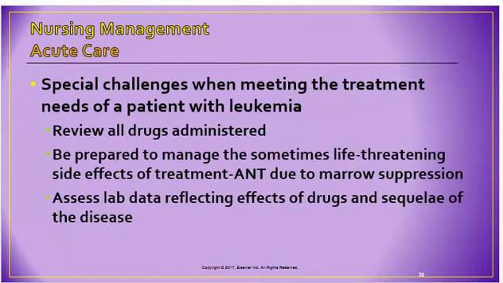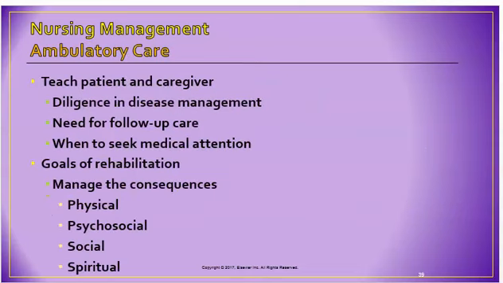So, drugs, and drugs. Trend your labs. Notify your physician of any changes. Teach the patient, but also teach the caregiver. They have to stay on top of their disease management. They will follow up with their physician for years. Tell them when it's really necessary for them to go see the doctor, make an appointment. Okay? Rehabilitation will be a part of it. They will be pretty weakened. They may need physical therapy, occupational therapy. Again, psychosocial, social, and spiritual.